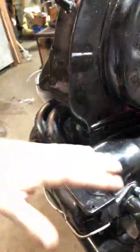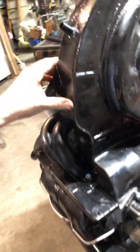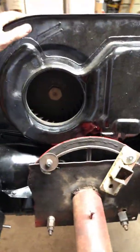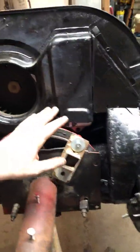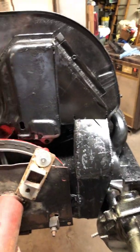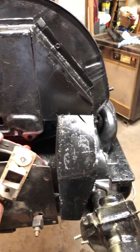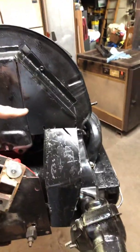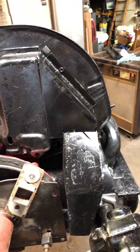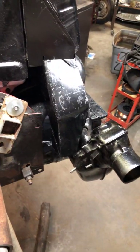It takes some coercion to get everything to seat properly, especially with boneyard parts — though even new parts probably need some fitting. Around the back, this is the doghouse-style oil cooler. Our local boneyard guy didn't have one, so we looked at pictures online, did some measurements, and fabricated our own. You can buy one online for about $30, but we had the metal, time, and tools, so we made it ourselves. We still have some tweaking to do, but it should work out well.